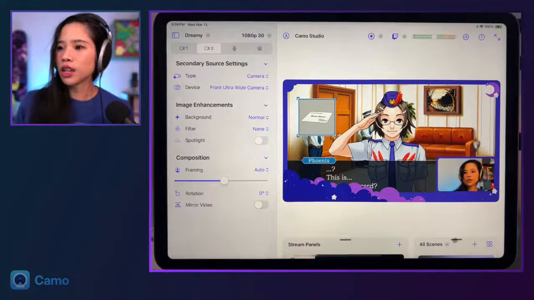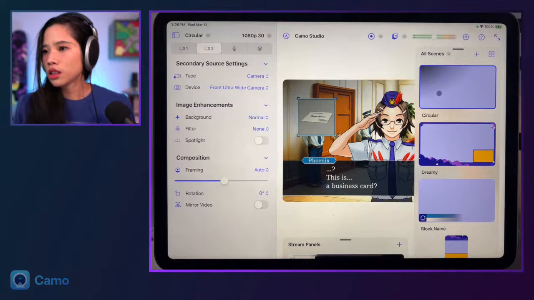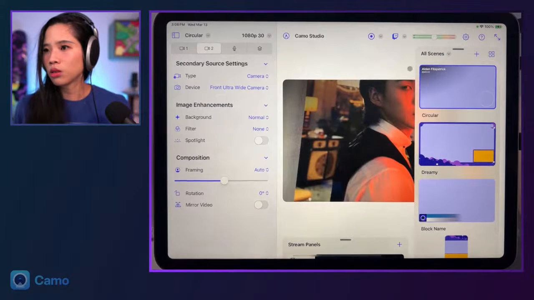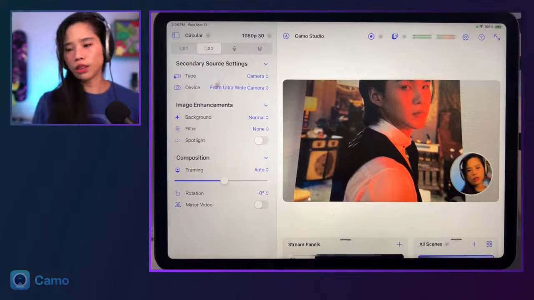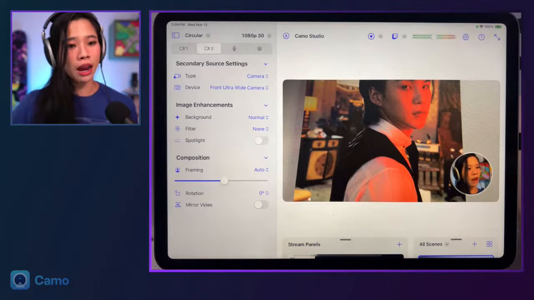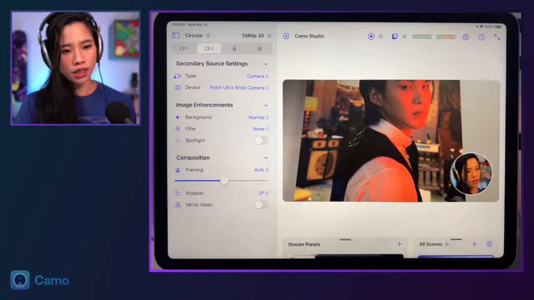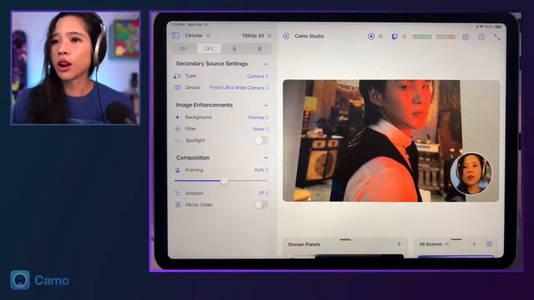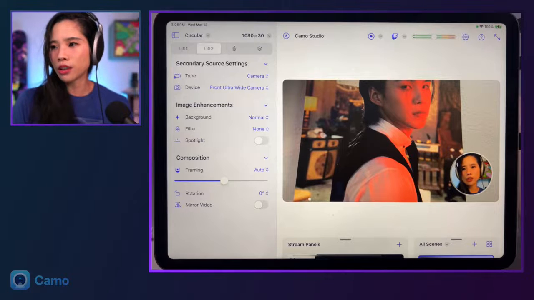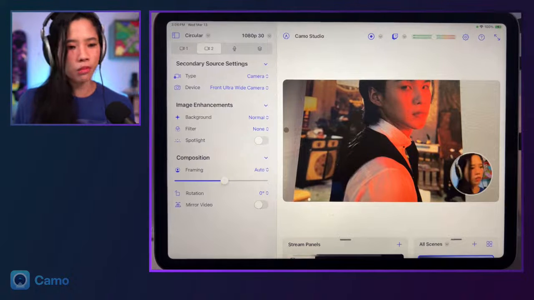All right, let's start with just setting up a default scene. I'm just gonna reset this scene to default. I actually just reinstalled, I wiped my iPad and reset everything up. So this is pretty close to what it's gonna be like when you first set up the iPad. It defaults to this PiP setup. PiP is picture-in-picture for those that do not know. I realize I can be pretty flagrantly bad about using acronyms and expecting people to just know what I mean.